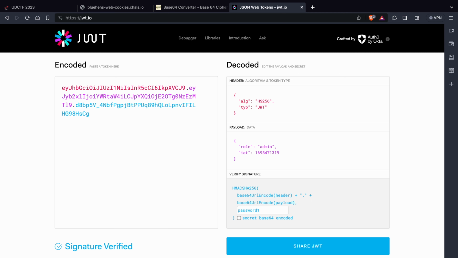I have changed it to admin here, and now I should be able to log in as admin by sending this cookie. As you can see here, I was finally able to get the flag.